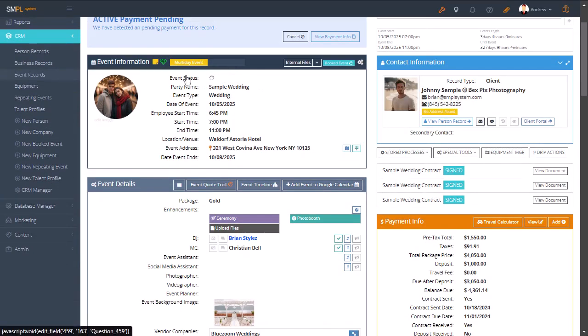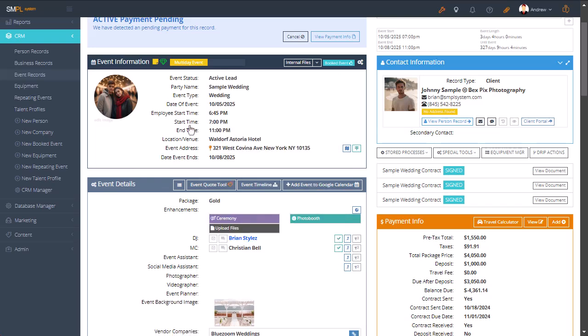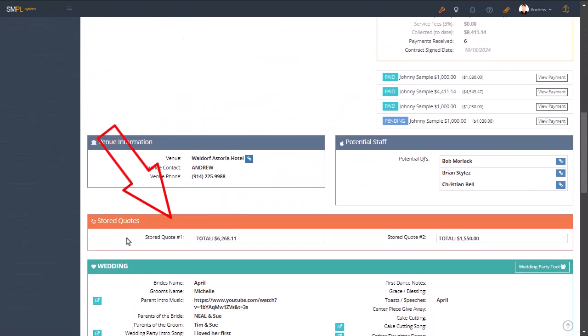But if we come over here and change this, say, to an active lead, then here we now have the stored quotes that are available in the record. So you can organize and customize your event record to show whatever data you need for whatever stages you want, as well as for whatever persons, or should I say user classes, you need.